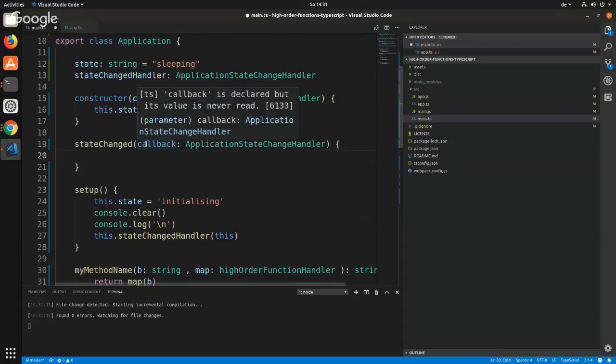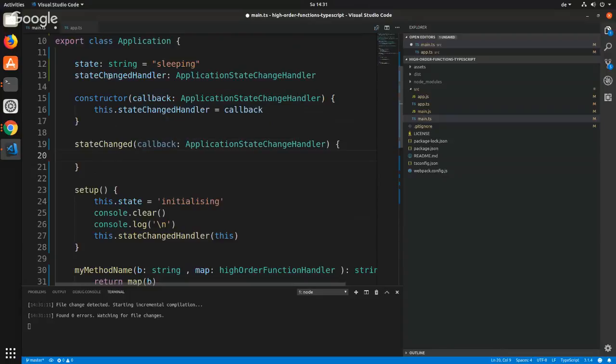Okay, this is the global one, but this is the method that we're going to call every single time it gets changed. No, that needs to change very slightly. So on state changed.